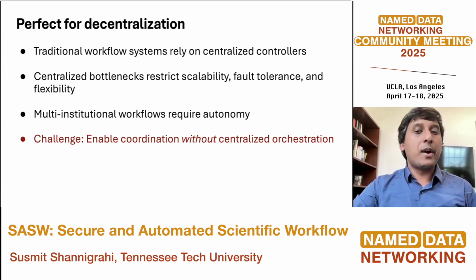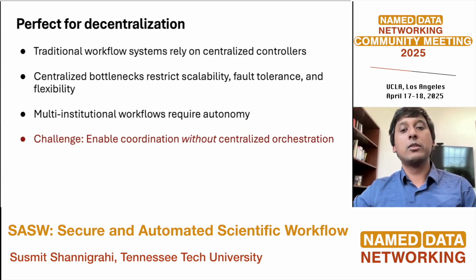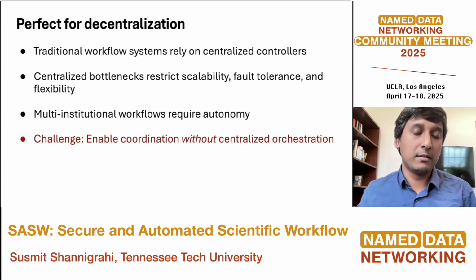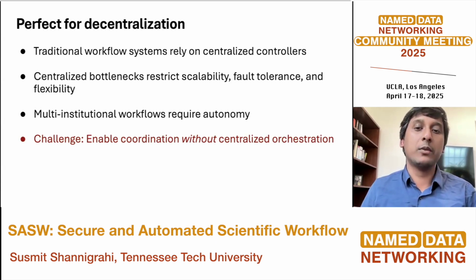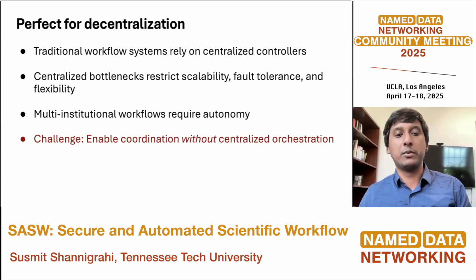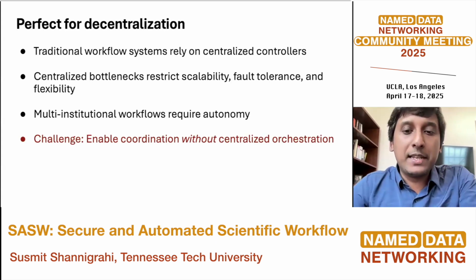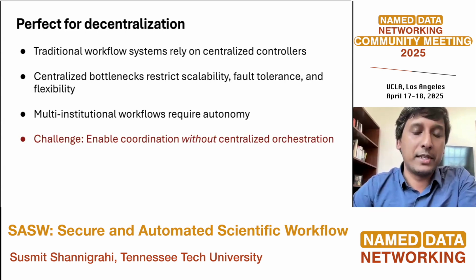And the second part of this is not only decentralized, but also having localized autonomy, right? So each university or organization decides what kind of computation they want to do, or what kind of data they want to share with others. So the challenge was, how do we enable this coordination without centralized orchestration?